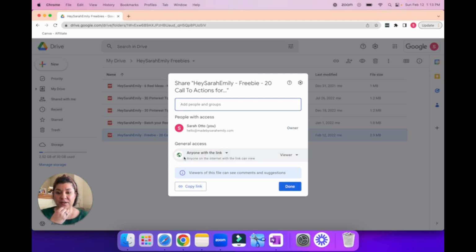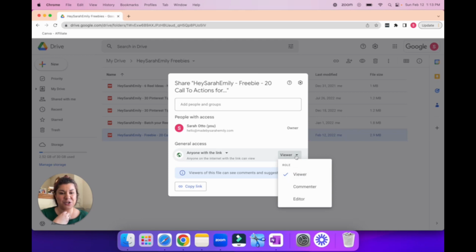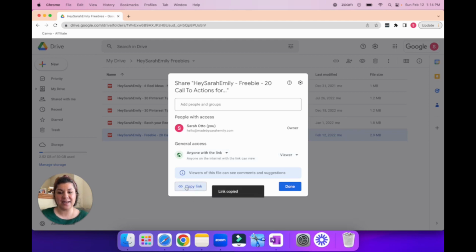So what you want to do is make sure that general access is for anyone with a link and then it's set to viewer. So you don't really want to give anyone editing capabilities and just make sure it's viewer. That means they can look at it, they can click on it, open it, and then also download it. And then you just want to copy that link and just save this link for later.